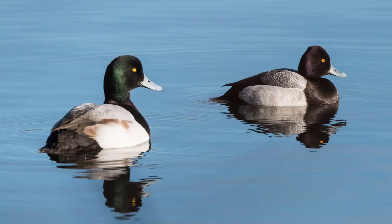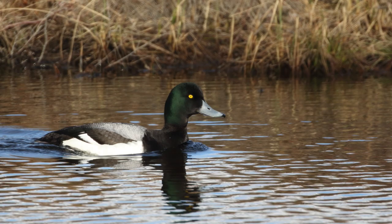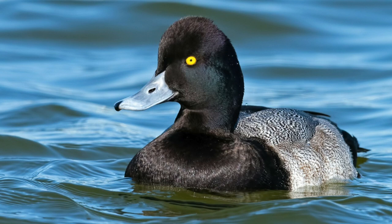Greater and lesser scaup are often found together, but the larger size of the greater scaup is very obvious. Male greater scaup also have a larger, more round, green-tinted head than male lesser scaup. Male greater scaup have a glossy black head tinted green.